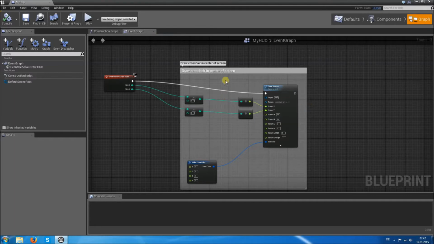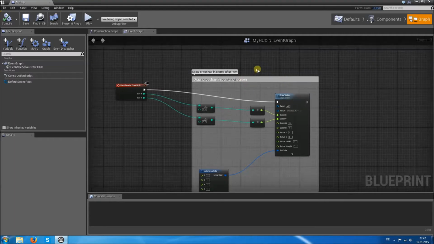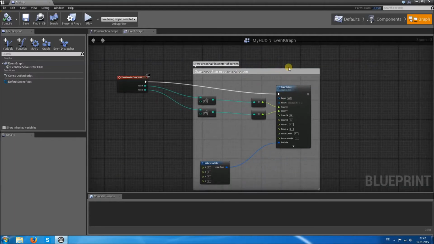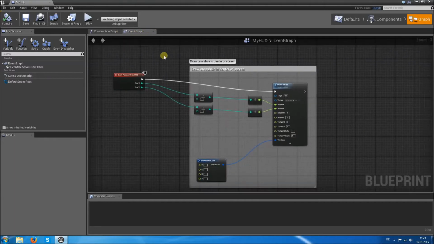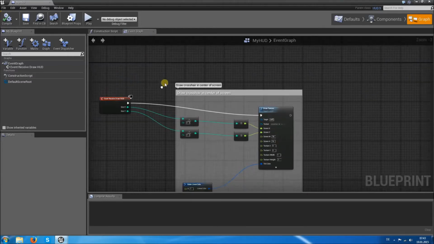But when I say primitives, primitives are, for example, the texture of the crosshair. A widget is not a primitive anymore, because a widget is an advanced object which has advanced inner logic, and I don't think it fits inside the HUD.